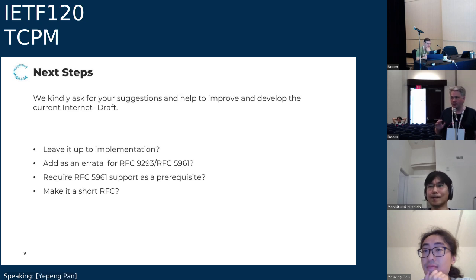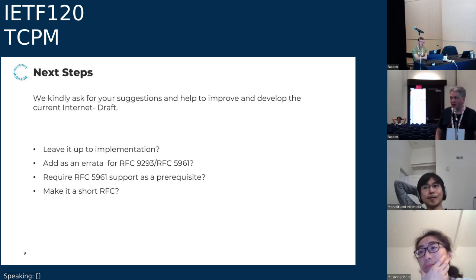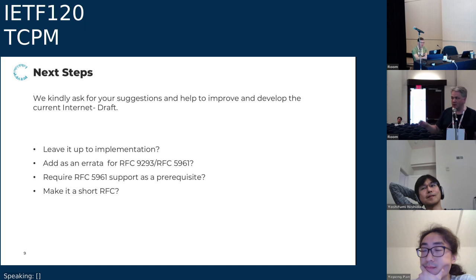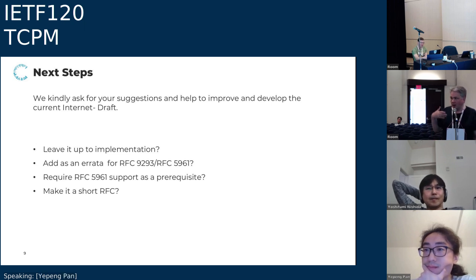I chose the term technical reasons because 5961 has IPR declarations on it. And in the BSD implementation, this code is protected by sysctl variables: insecure SYN, insecure reset, insecure ACK. So if someone does not want to use this IPR, he can turn it off by sysctl variables.